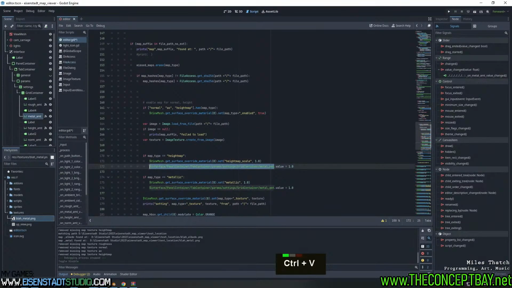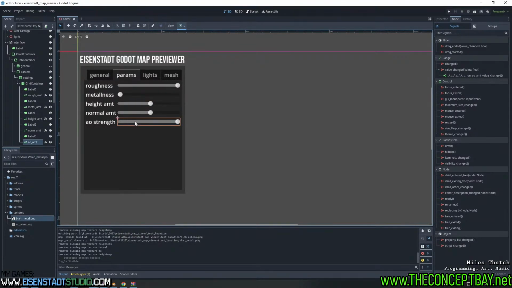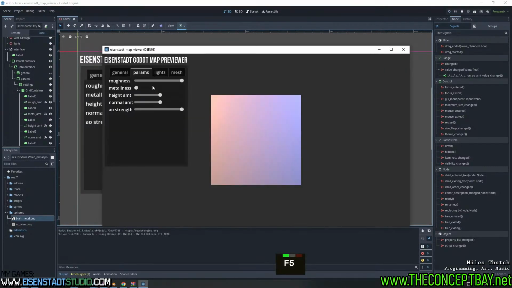This is height. Okay, normal stays the way it is. If there's no map, it doesn't affect it in any way. Ambient occlusion, same thing. Roughness, keep it max, I guess.